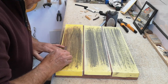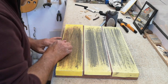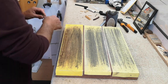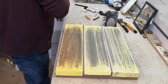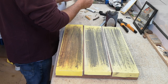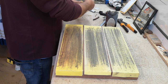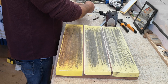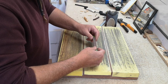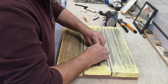So with the purpose of being able to reduce the action and have a bridge that then lets every individual intonation be set. Doesn't sound very good English, but okay, so that's the thing. That's lower. I mean, this doesn't have to be perfect, but I'm just doing it for precision's sake.